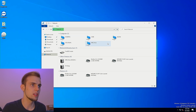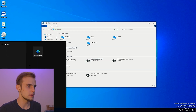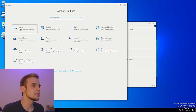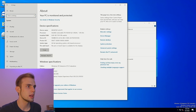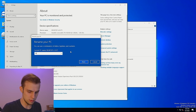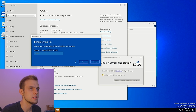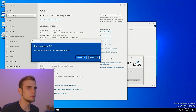And here we have all of my other computers popping up on this list. I'm gonna go ahead and rename the computer as well. So we're gonna go into System, About, and rename this PC. And we're gonna call this Network in a Box, and next. Oh, hey, there's a Unifi controller starting up. And we'll restart right now.